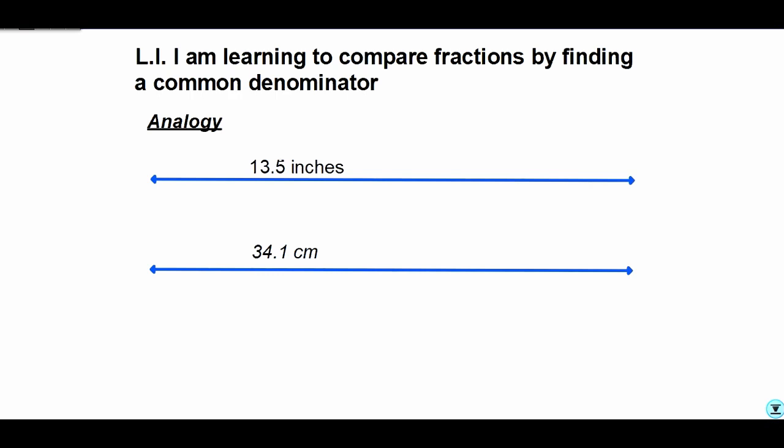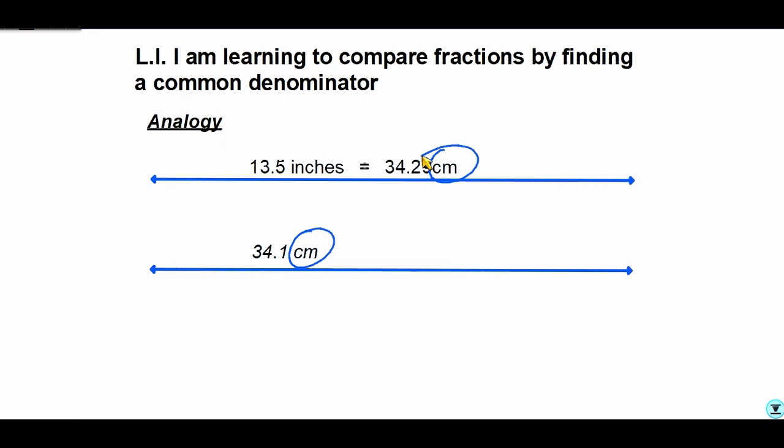So what do we do? Well, what we can do is convert one of the units, so that they are measured in the same unit for each one. And now it's very easy to compare them. Because they're both now in centimeters, I can see that this line here is longer because it's 34.29 centimeters instead of 34.1 centimeters. So what this tells us is that if we use the same thing to measure something, it makes it easier to compare.